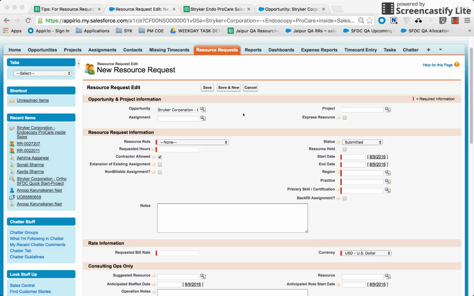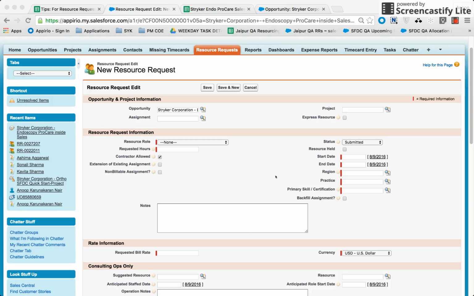So apart from the mandatory fields, we need to make sure the opportunity text box is also populated with the accurate opportunity name.